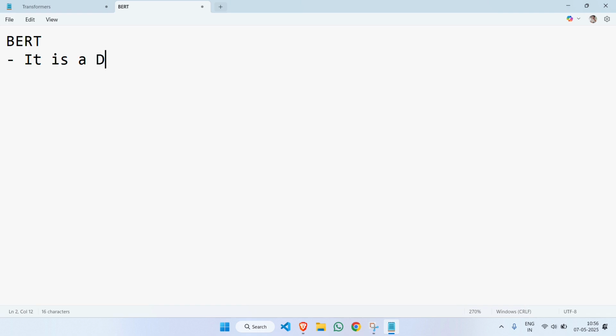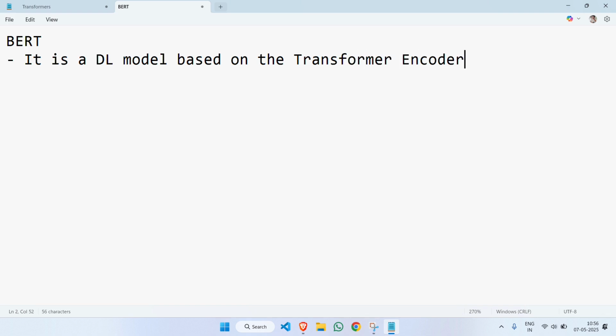It is a deep learning model based on the transformer encoder. It's nothing but the transformer encoder. I hope you know about the transformer encoder. If you don't know about it, please watch my previous videos on transformers. So let's break down the architecture.